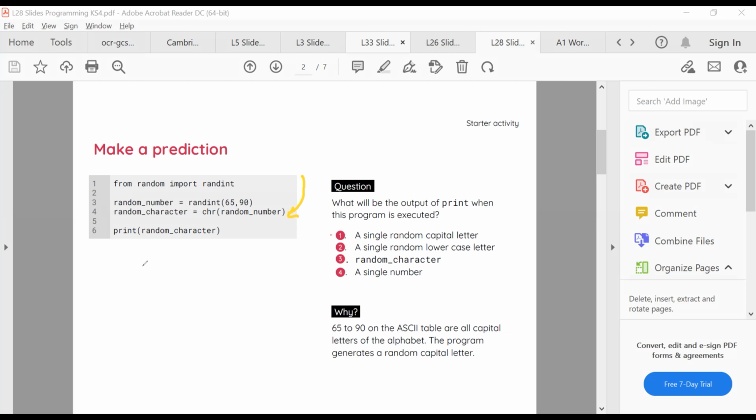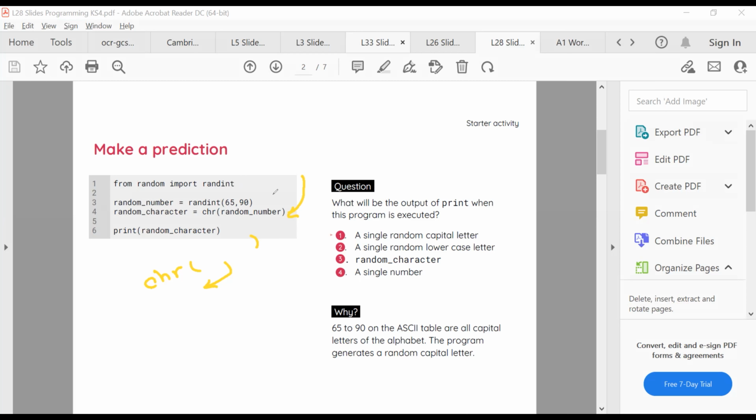So chr is actually a function that takes a number and gives you the equivalent from the ASCII table. We already know the ASCII table has a representation for every character, an equivalent decimal number.